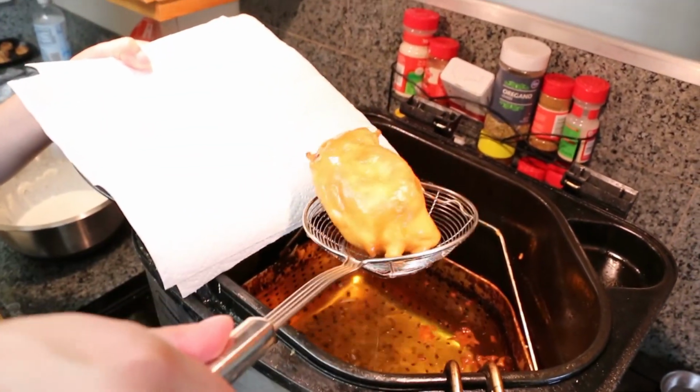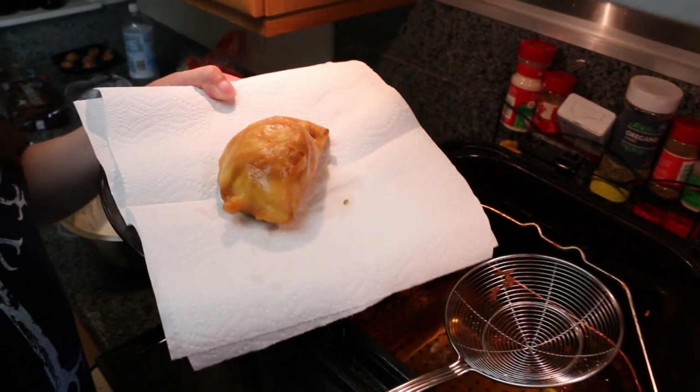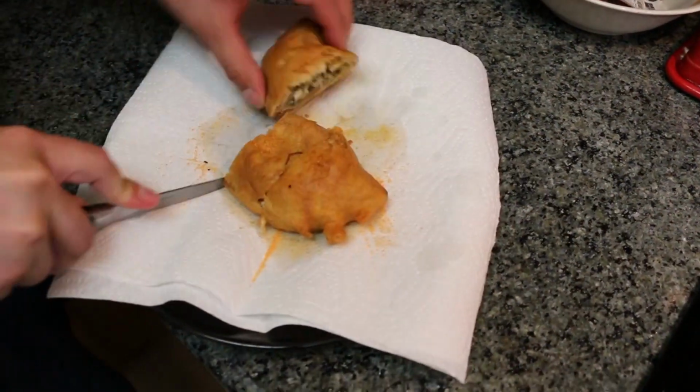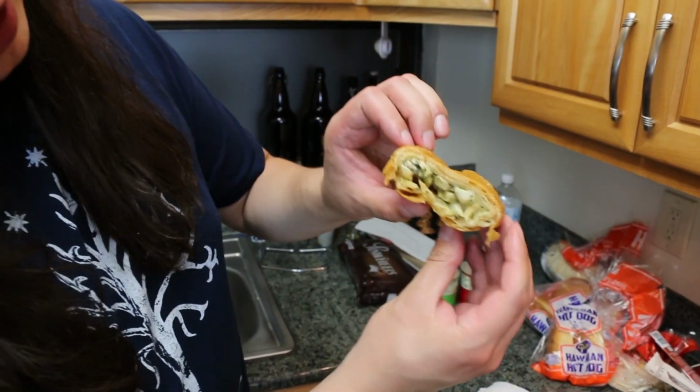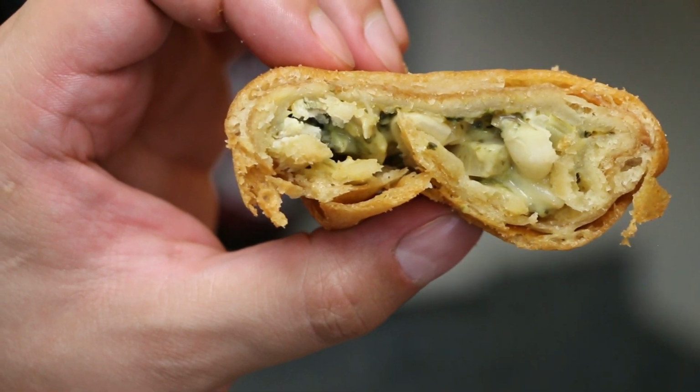Deep fried ham pie coming at ya. Here's your ham pie, honey. There you go. And I'm going to take the middle because that's the best part. Oh my god, really? Yeah. Oh, look at that. Get a nice thumbnail shot of that. That's some money. Okay.